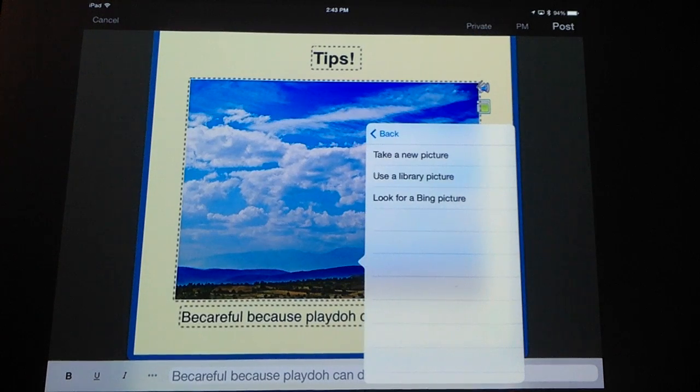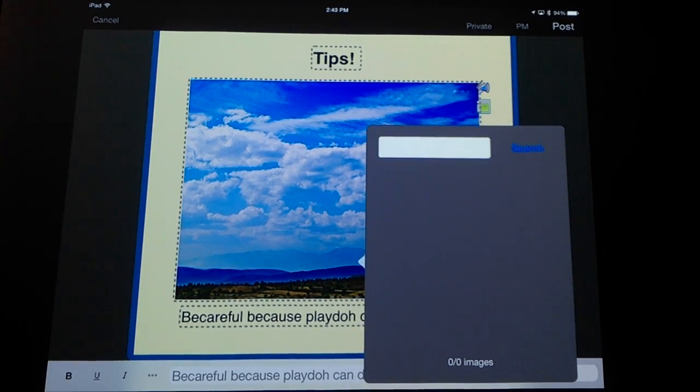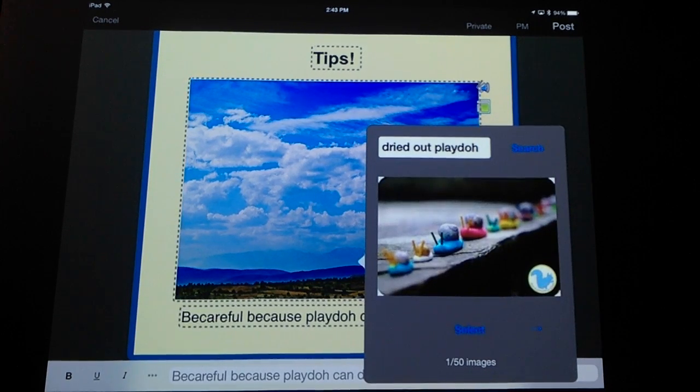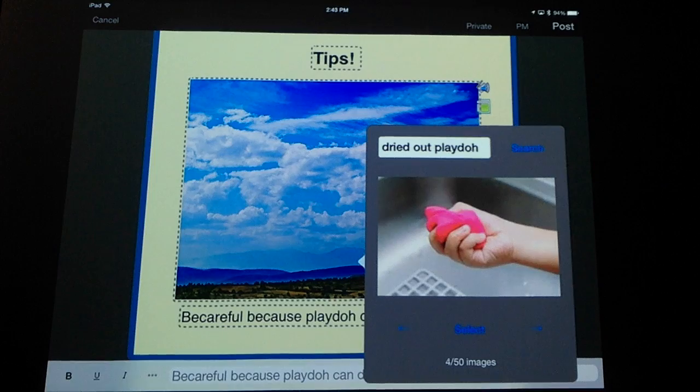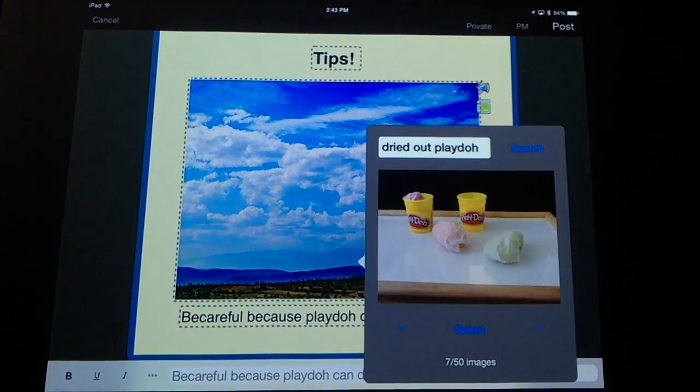So you could take a picture. I'm going to look for a Bing picture. I'm going to say dried out Play-Doh. But maybe the first time you did it, you accidentally left your Play-Doh out, and here's a little tip.